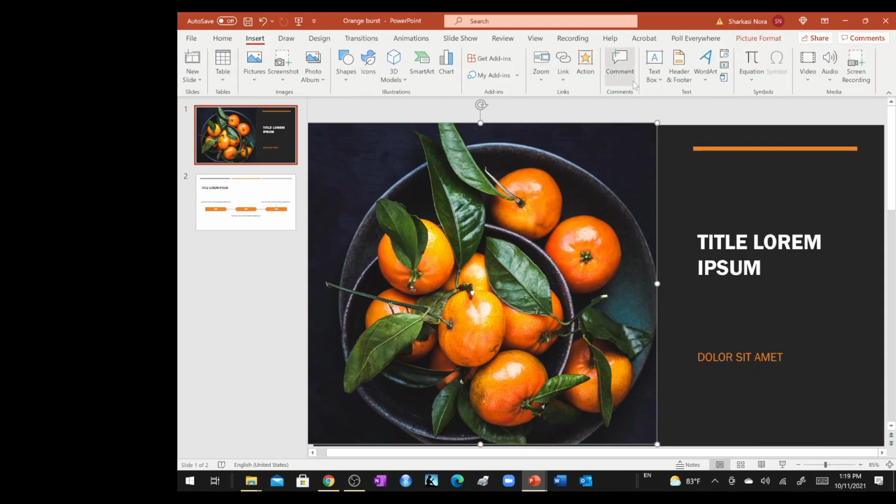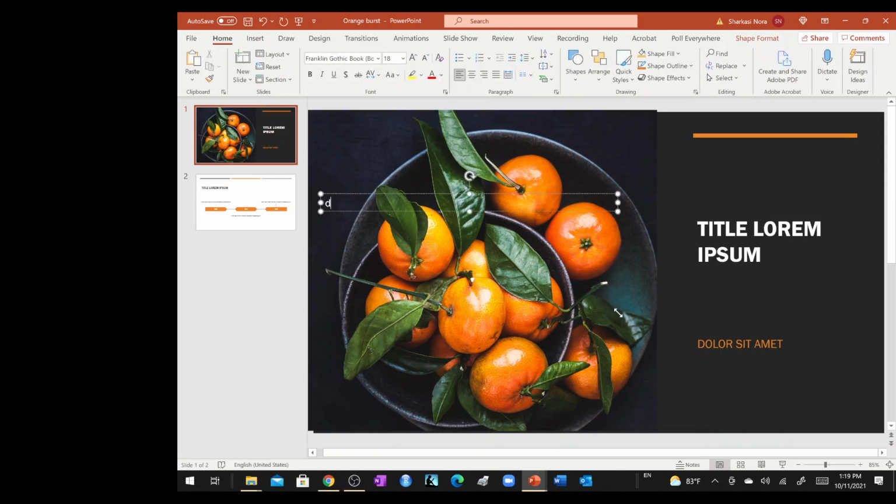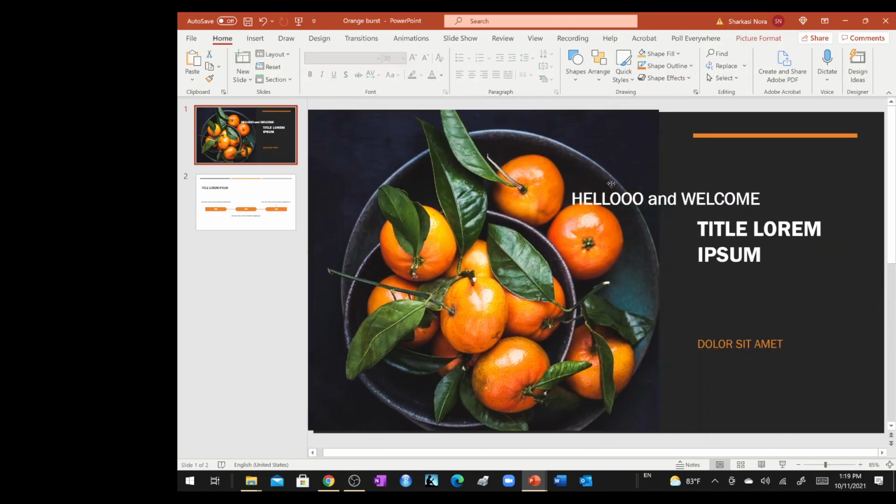So you can insert the text, right? And you can just add the text here. Let's write something meaningful so that you can relate: Hello and welcome. Now, even if you make it bolded and much bigger, let's put it at 30, for example, look at all this noise behind it. It's very difficult to see. Whatever color you put is still difficult to see. To solve this problem, I'll show you what to do.